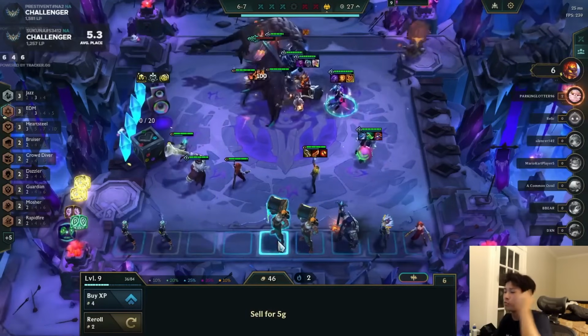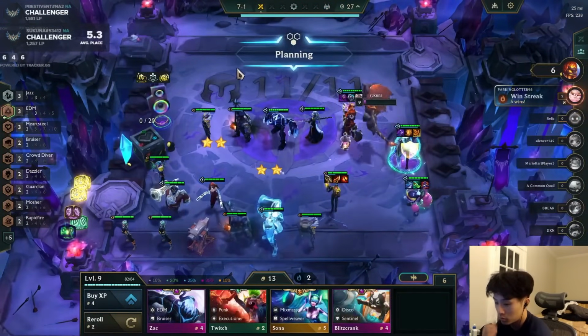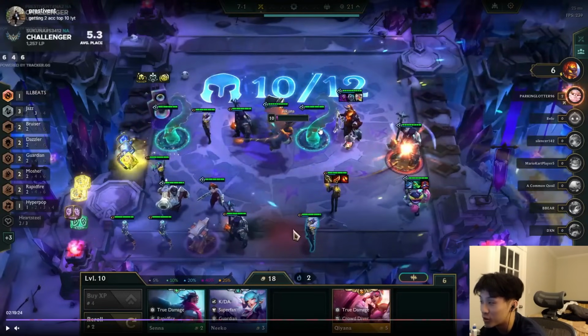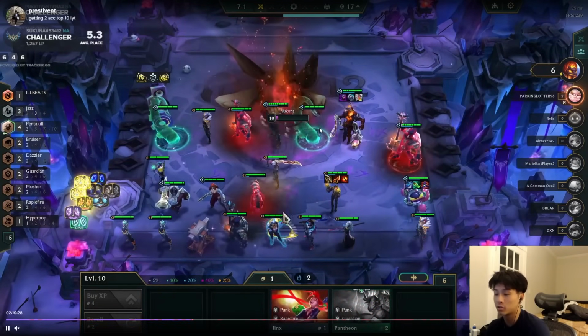I should have preemptively sold my Zed. I sell Zed, I roll. I find Yorick here first try. It's pretty lucky, but odds are I would have found it at some point, because I don't think he has any Yoricks, and I'm level 10, so it's not that lucky. I just tried to roll real quickly to make as good a board as I can.